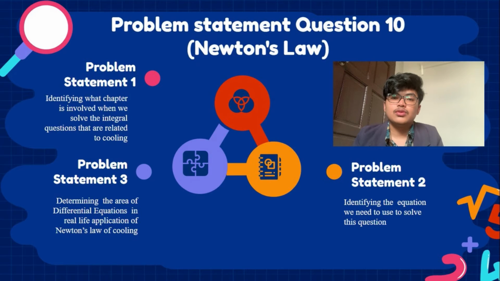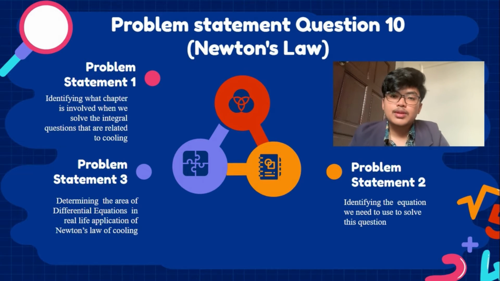For question 10 of Newton's law, we need to find the thermometer reading after 6 minutes outside. The first information given is that the thermometer reading inside a house is 70 Fahrenheit and the outside air temperature is 10 Fahrenheit. After 3 minutes, the thermometer reading is 25 Fahrenheit. This means the thermometer reading drops when it changes to places of different temperatures, so this is a cooling phenomenon in a certain period of time.